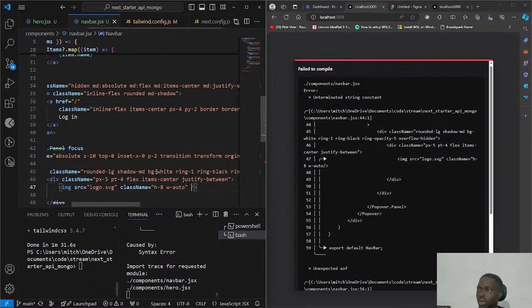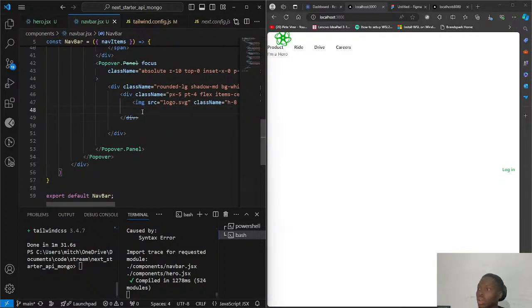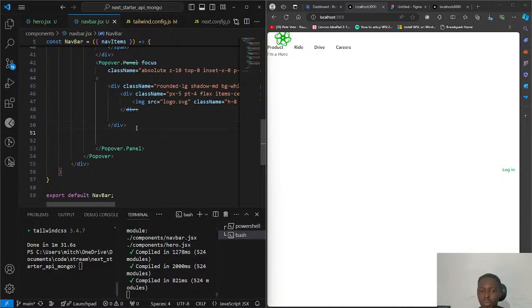Close this here. Okay, we have done that already. Okay, so the image should show when we go on the mobile screen. So I'm going to do another one.